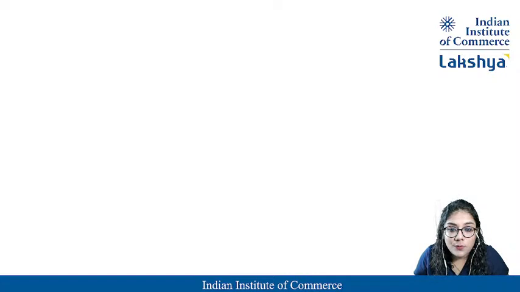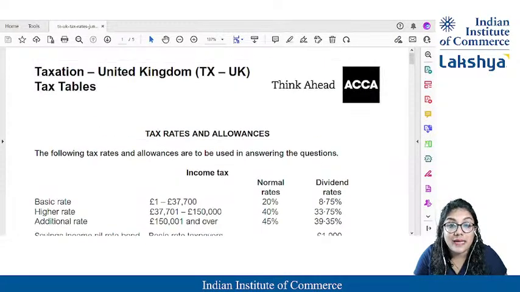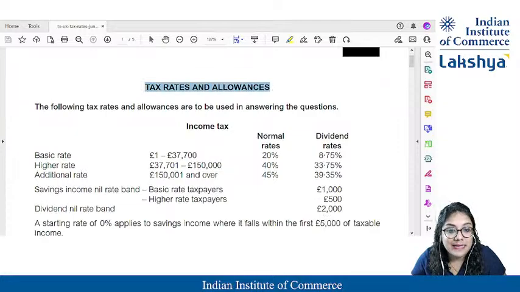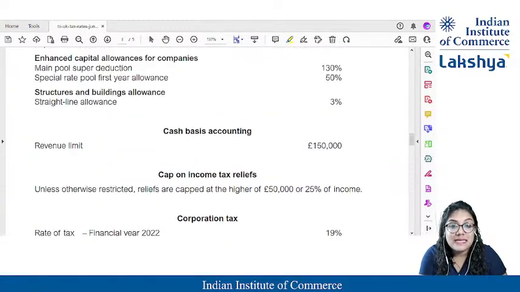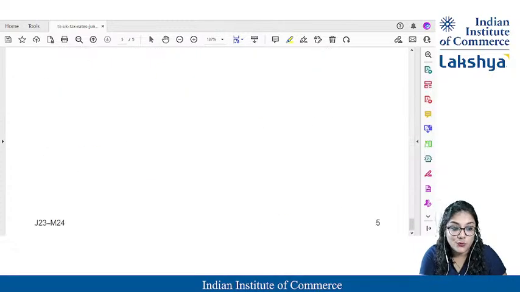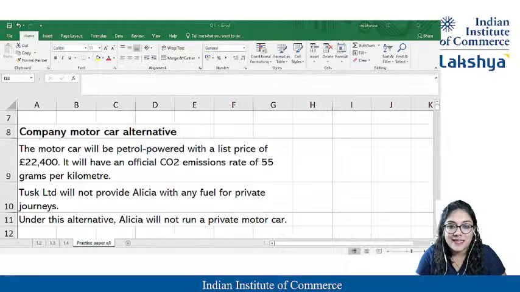Okay, so where am I going to understand what things I am going to get? So again, students, before going ahead, we should have these things in our mind, which I showed you yesterday also, maybe in our second class also. So yeah, these are some rates and allowances and all the things which we should have available. See, in every question now, I am going to show you from where you are going to figure out the answers. Okay, so I'm just minimizing the things, and yeah, let us start with our first question for the day.